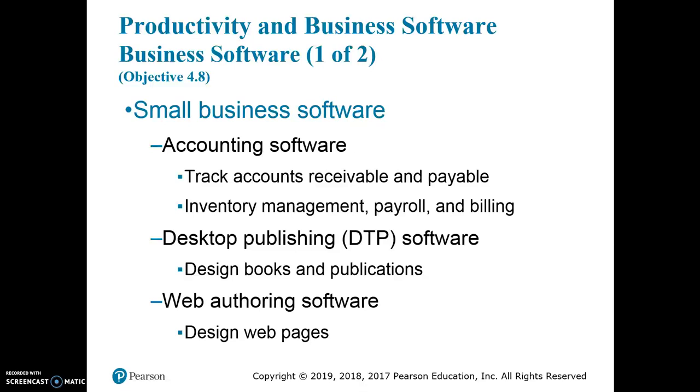Speaking of small business, okay, accounting software. This helps small business owners manage their finances more efficiently by providing tools for tracking accounts receivable and accounts payable. And then in addition, these applications offer inventory management, payroll, billing tools, so all kinds of good stuff. If your business requires newsletters, catalogs, annual reports, or any other sort of large, complicated publication, you might want to consider using DTP, which is desktop publishing software.